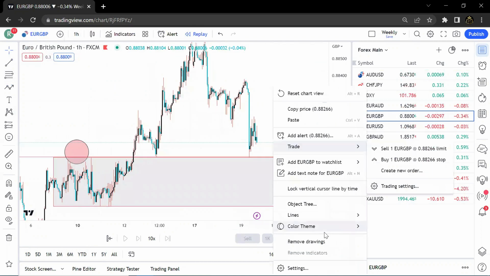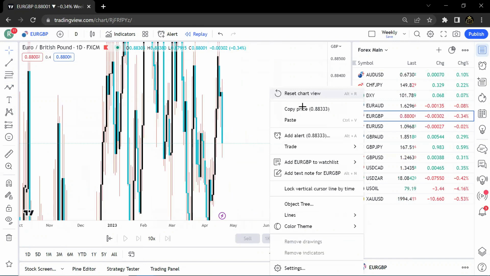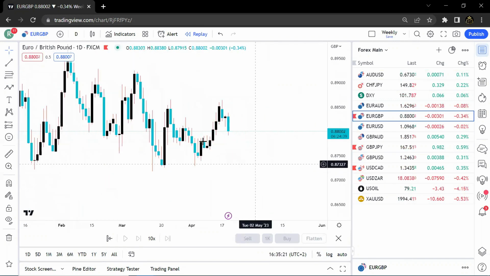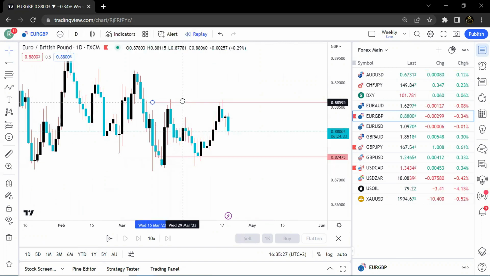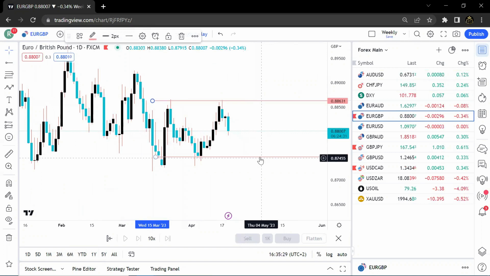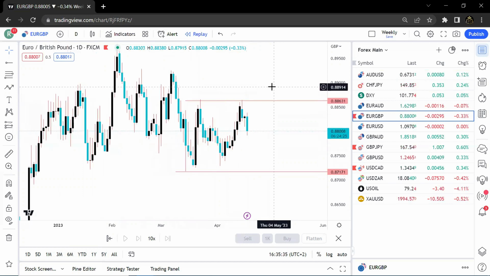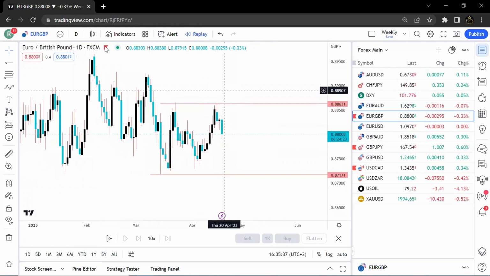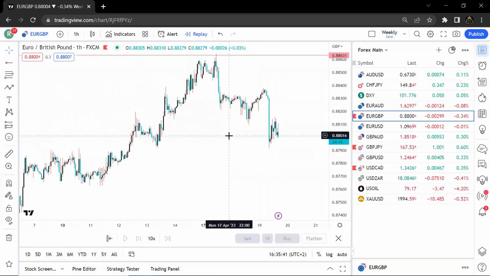Euro GBP, let's quickly look at Euro GBP on the higher time frames. Higher time frames is actually in a sideways market. We can see we do have this lower points over here. We do have a high point. So we have a lower low, a lower high, a higher low, lower high. Okay, equal lower high. So we are not in any trends. We can actually trade any direction that we would like to.